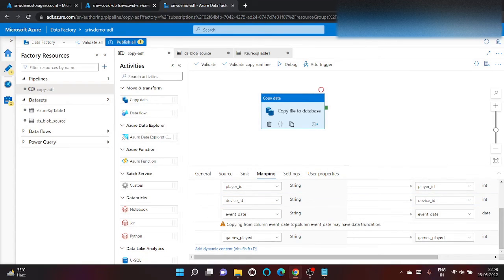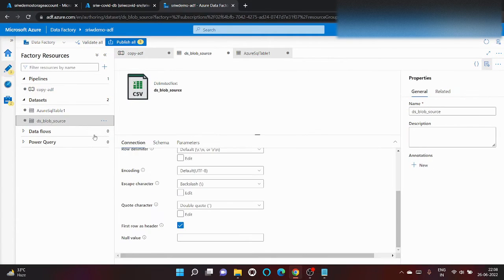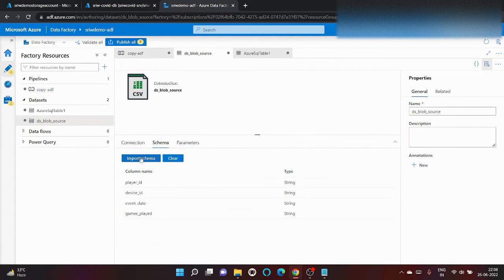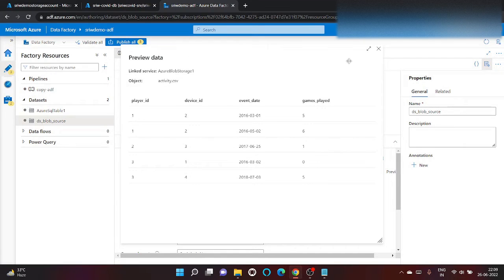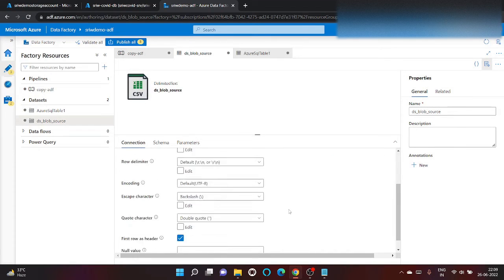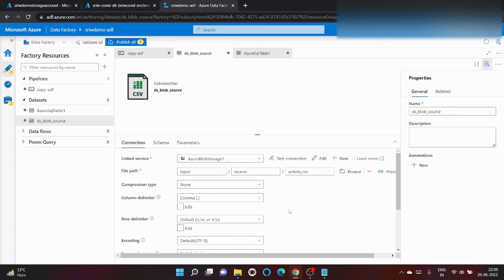We need to detect the data type also. So let's go here, import schema. Through preview we can see this. Okay, schema parameter.